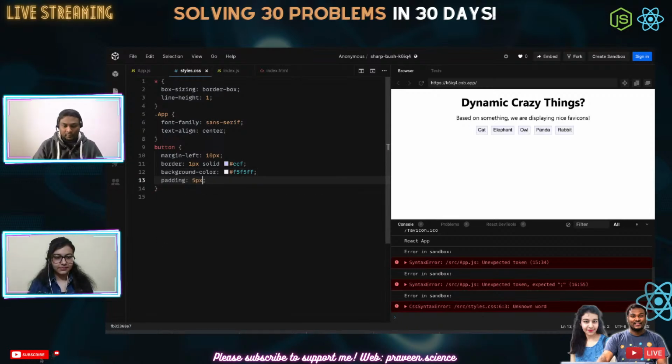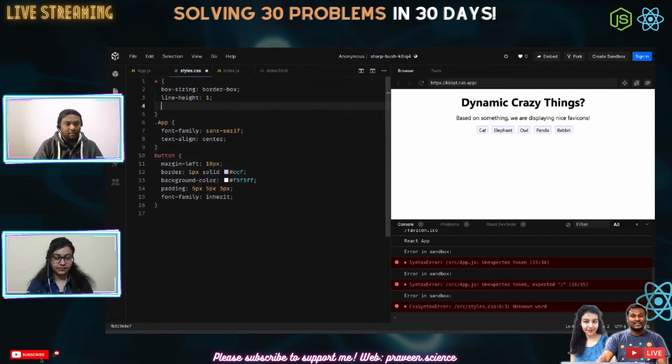This is a problem with almost all the browsers. So the bottom thing has some padding, even though the line height is 1. And we'll give the font family as Open Sans. I love that. So I'm just gonna do this as inherit, and for everything, I'm gonna do font family as Open Sans.